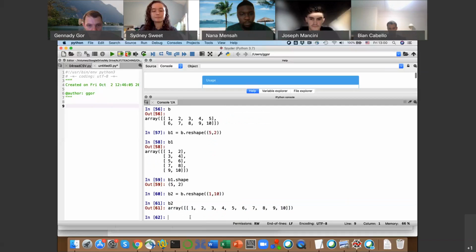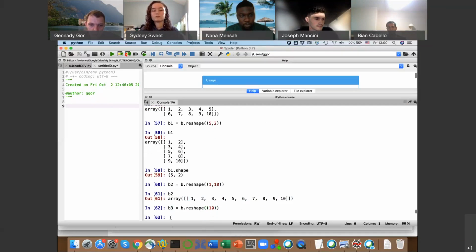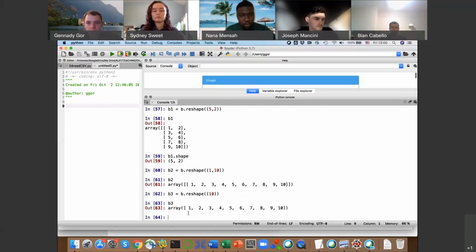If you want to make it one-dimensional, you can do just B reshape 10. Maybe like this, B3. Okay. Yep. Now it's a vector, a single-dimensional array. So with NumPy, you can play with your data whatever way you want, and reshape your arrays.